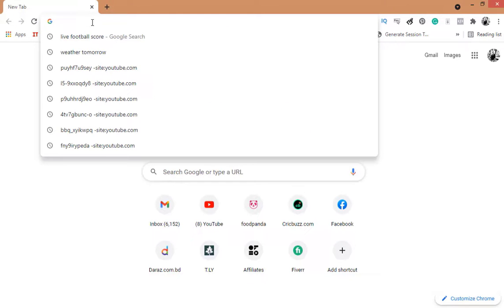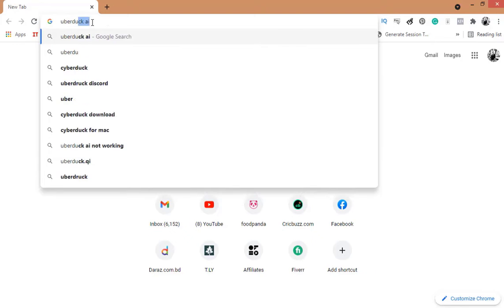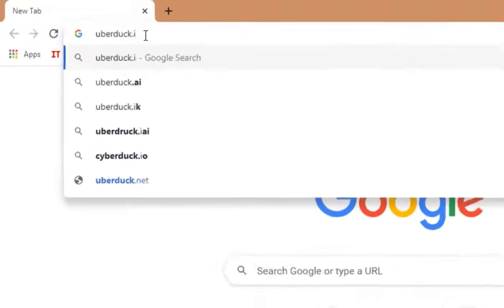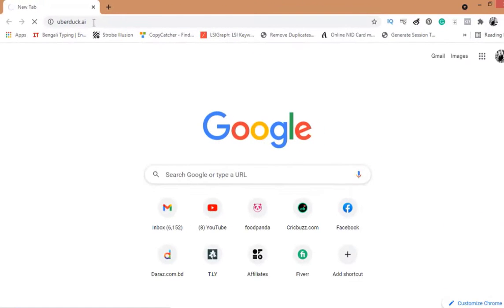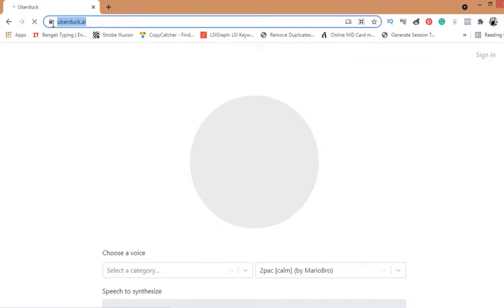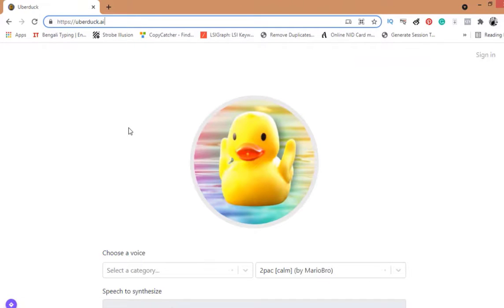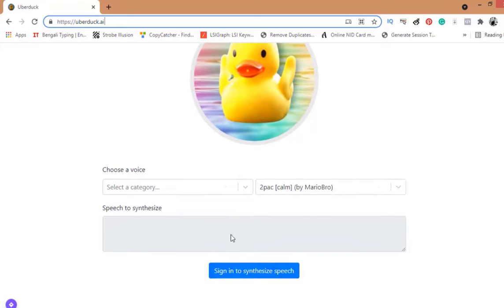So here the site we are going to visit is called uberduck.ai. This site will help us create unlimited text-to-speech voices.